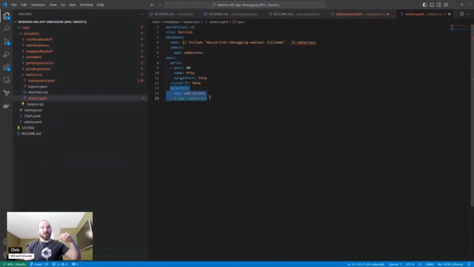And the selector is going to be a list of labels, key values that all have to match. It's not an or, it's an and across all of these. And the main issue is this should not be hyphenated. And so let's comment out this one. We'll re-add this one.